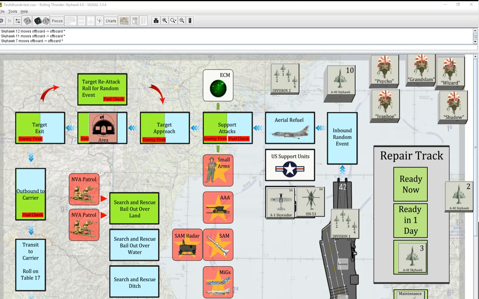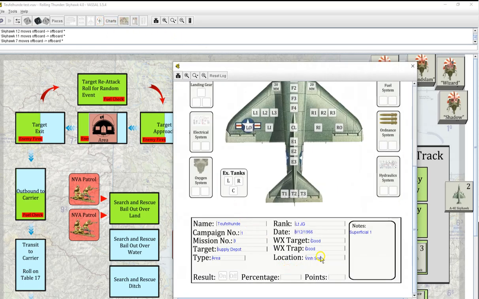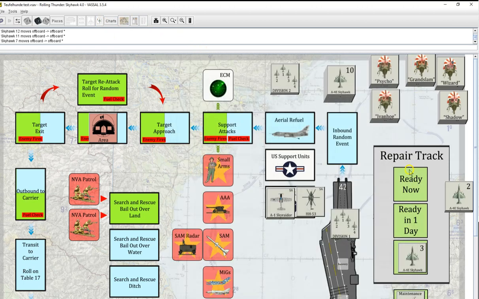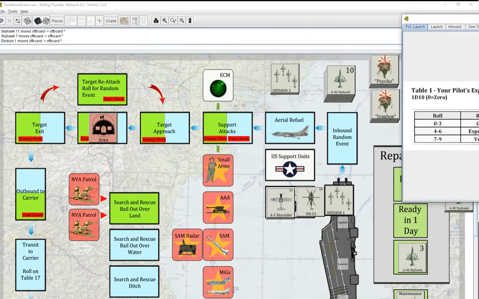Okay, so I think we're all ready to go. We got good weather over the target. We're still green. So let's get the mission underway.